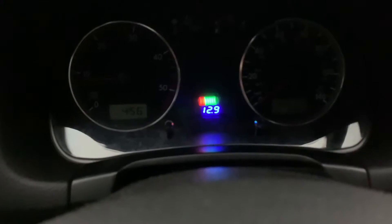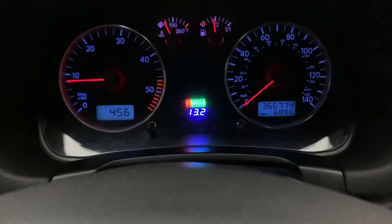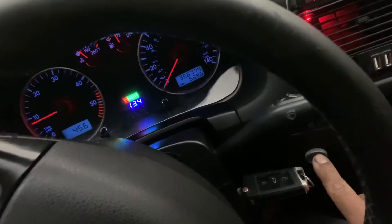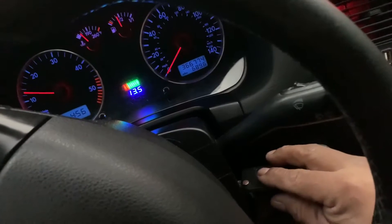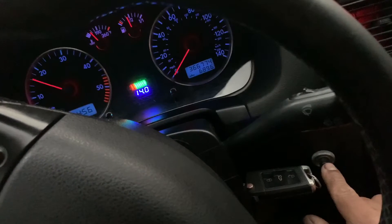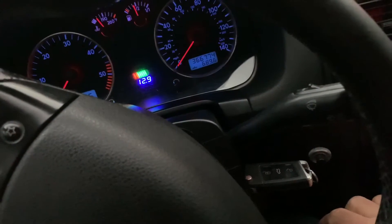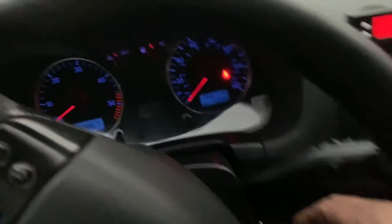My alternator is charging. Look - let's see if I can turn this here. Look at my finger and look at the RPMs at the same time. I'm going to rev it up, and look - without touching the key, watch how this is going to work. I'm going to push it and count: one, two, three. See - it won't start back. It's a tight, airtight seal. Look at the RPMs.